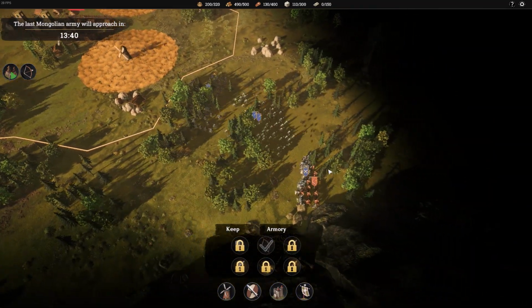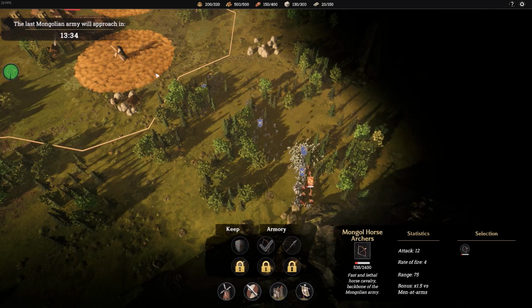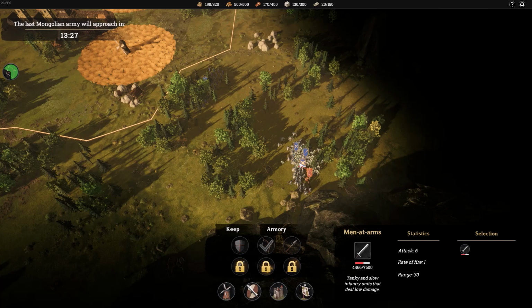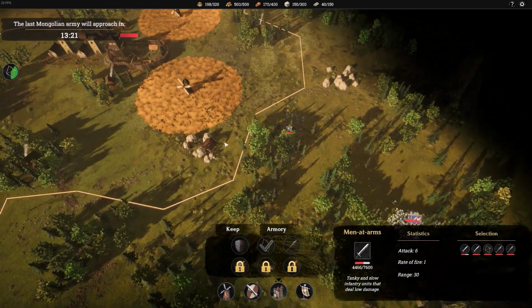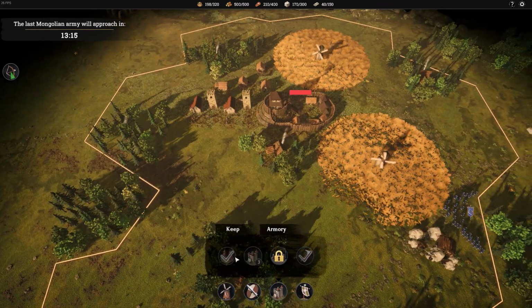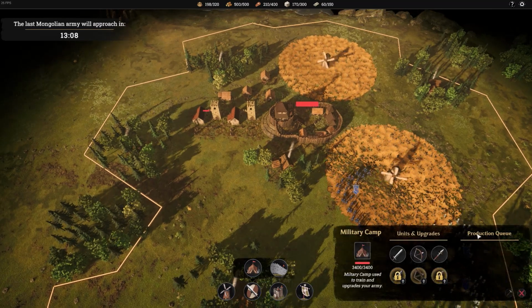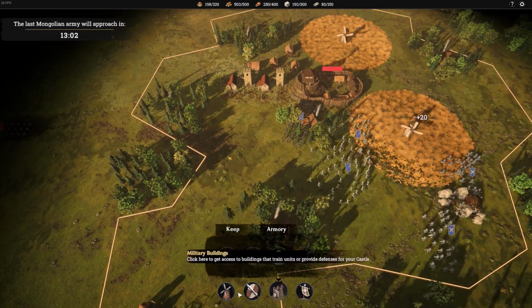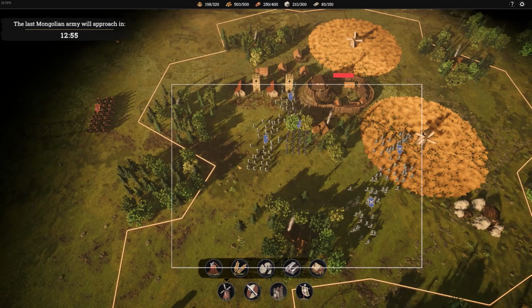Yeah, our archers are now firing at them. And they are gone. Now we have better bows. Yeah, we took a lot of damage, to be honest. Is this... yeah, it's next level. Can we do anything? No. Nothing different? Oh, yeah. That's great. Even more Mongol archers are coming.